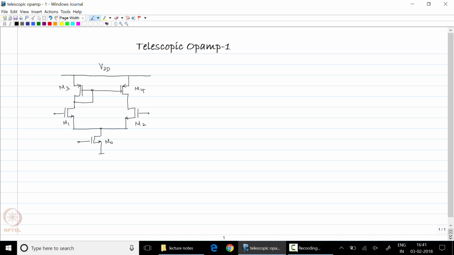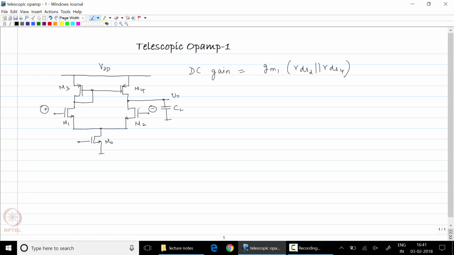So, this is the one-stage op-amp, the regular one-stage op-amp that we have been studying so far. Now, of course, the DC gain of this op-amp, which is the low frequency gain, is GM1 into RDS2 parallel RDS4, and the output node is the node which has the dominant capacitance, which is normally the load capacitance CL.